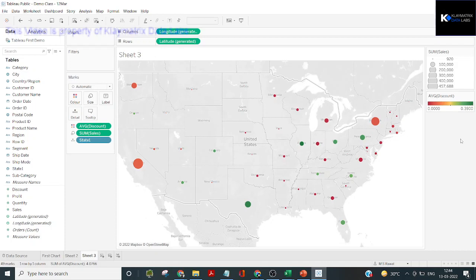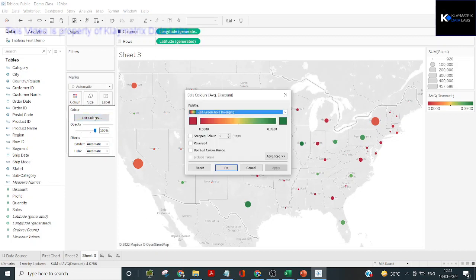But if you're doing business, is a high discount good for you? What do you think? No, sir. Right? For the customer it is a good thing. But if I'm selling something and giving a very high discount, they say a horse cannot befriend grass. Same thing. Then what will it eat? So if I am on the other side, I'm the businessman, for me high discount is bad. Then I want to show high discount with red and low discount with green. So what I'll do is reverse this color.